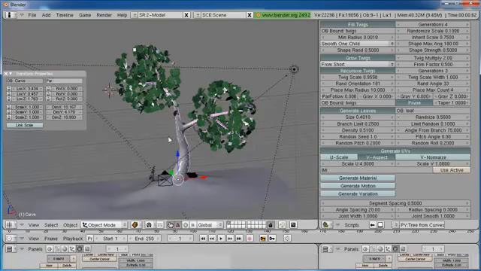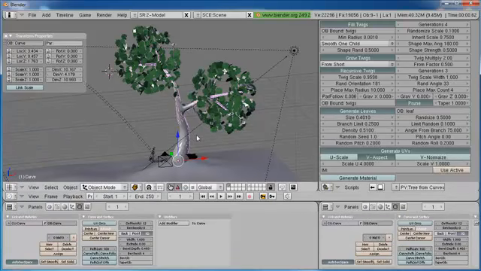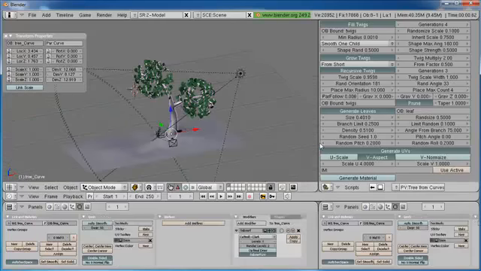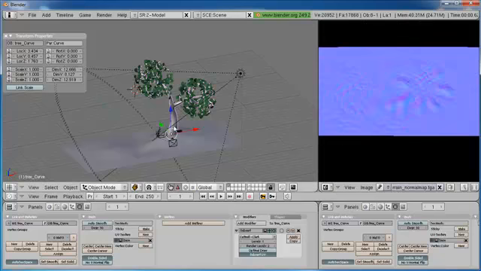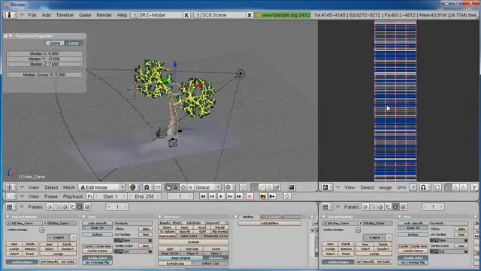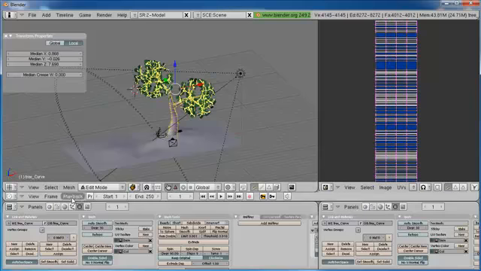So let's go ahead and grab that curve that we made. Let's go ahead and scale everything back up. Yeah, there we go. Grab that curve that we made, and let's go ahead and move it to a different layer so we don't have to look at it. There we go. And now let's go back to the UV image editor, and let's see what our UV map looks like here. Vertex Paint, pop in edit mode. You can see it's very, very straight. So that means we can add a nice procedural texture to it, and it'll give it a nice look.